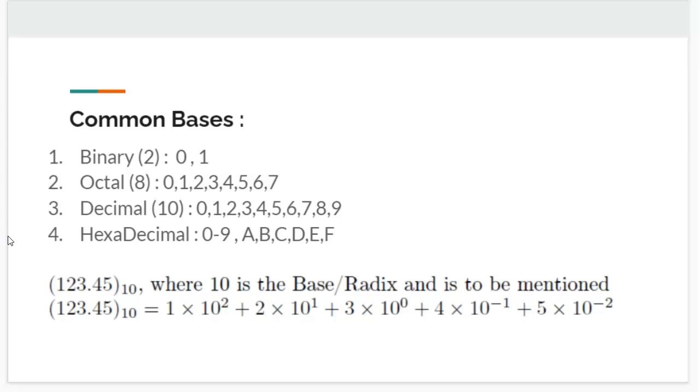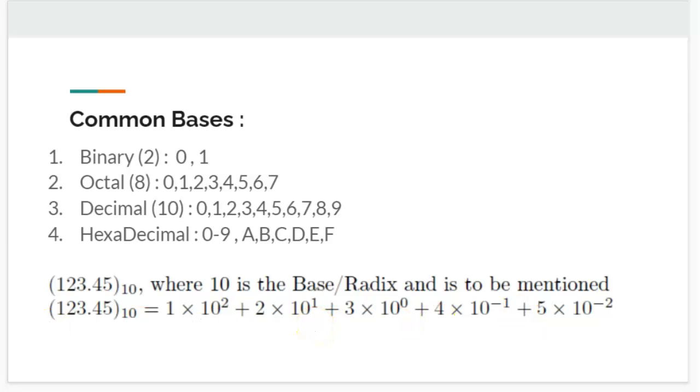So the concept of a base is something like this. When they give you a number like 123.45, it's given here as 123.45 to the base 10. What does it actually mean? It's 1 times 10 squared (the third position from the decimal point, the radix point, to be precise), and 2 times 10 power 1, and 3 times 10 power 0. And once you cross the decimal point, it becomes inverse powers. So it's 4 times 10 power minus 1 and 5 times 10 power minus 2. This is how it works.